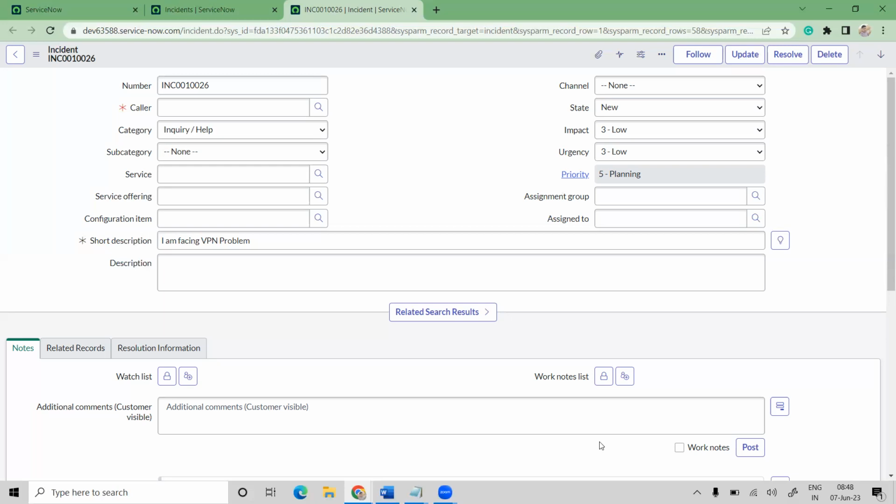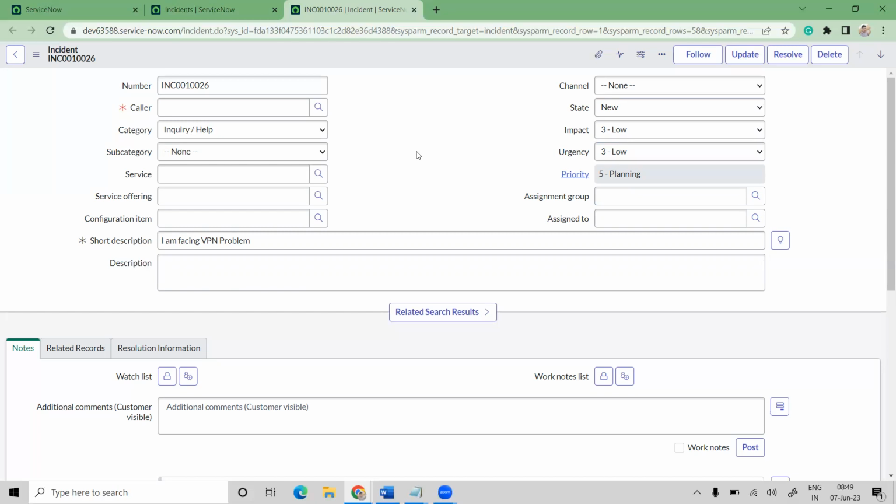Not only for this one, let's say a few requirements can be resolved by using script sometimes, and also by using existing concepts only, existing configurations only, customizations which are already available out of the box. Then we will choose the existing stuff only rather than writing new scripts. If our requirement goes beyond that, then we'll write scripting, or else we'll go with the existing stuff. These are the purposes of using a client script, which I can say.